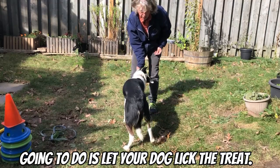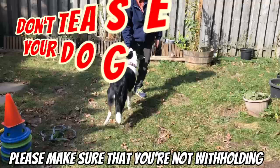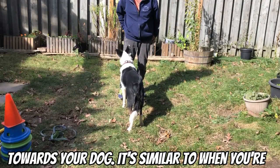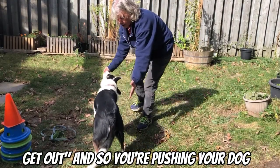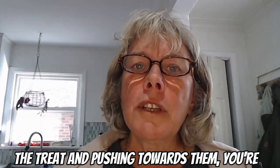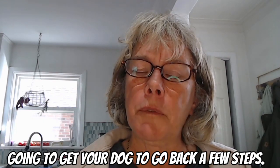And what you're going to do is let your dog lick the treat. Please make sure that you're not withholding the treat from your dog. And then you walk towards your dog. It's similar to when you're in the kitchen cooking and your dog's getting in your way and you're like, get out, get out, get out. And so you're pushing your dog backwards. Well, same idea here. So by using the treat and pushing towards them, you're going to get your dog to go back a few steps.